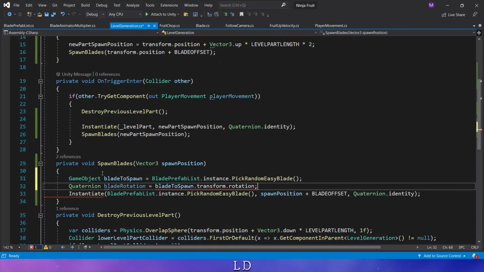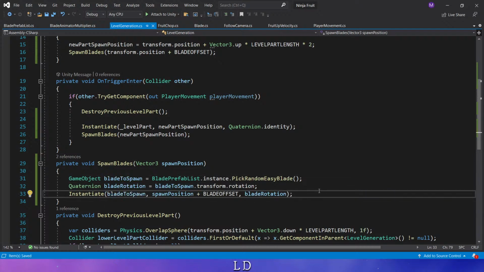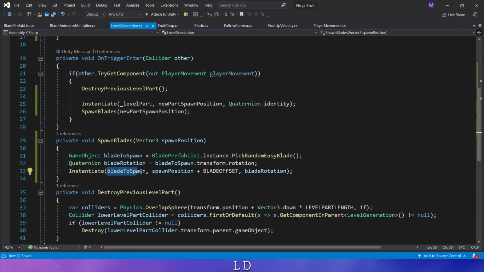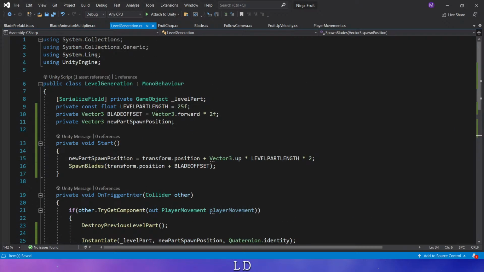Transform dot rotation, yes. Yeah, something like this. Because now we have a blade to spawn and we got the rotation from it, and we're actually setting the rotation that we had before. And we need to move our blade offset should be negative. So like this, like this.